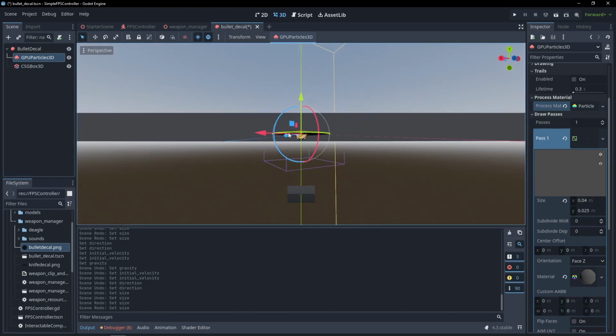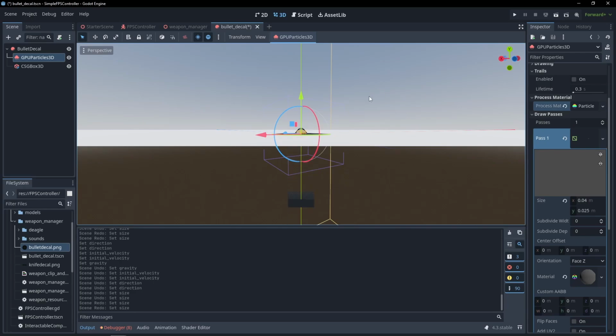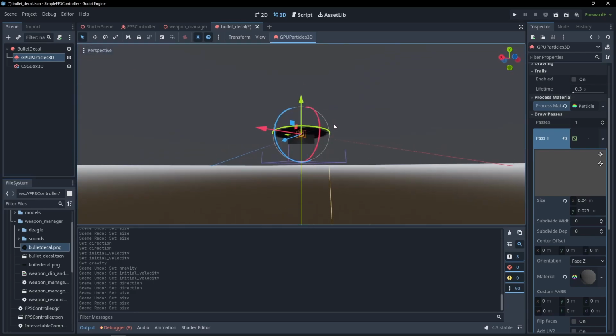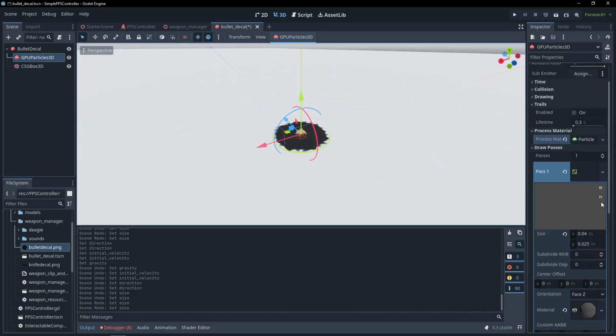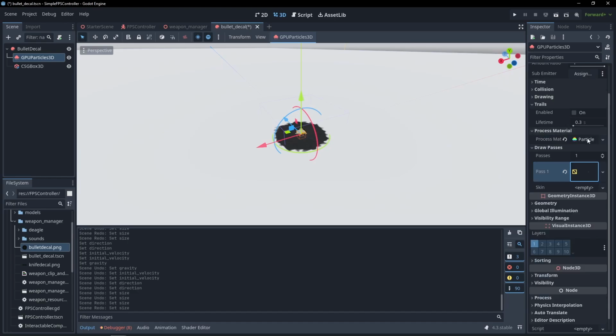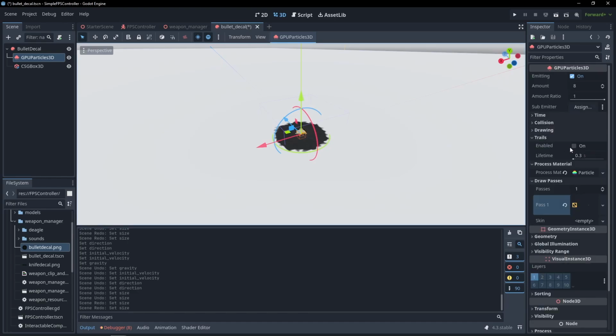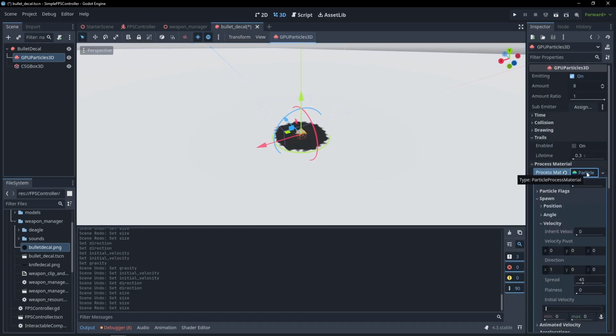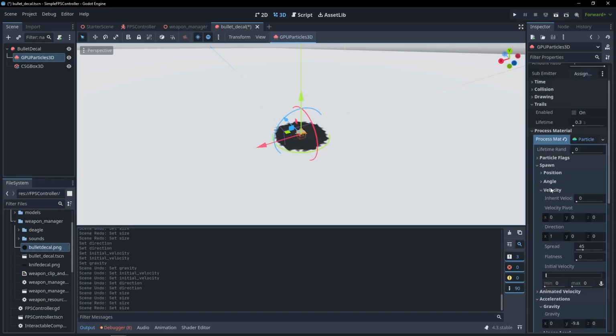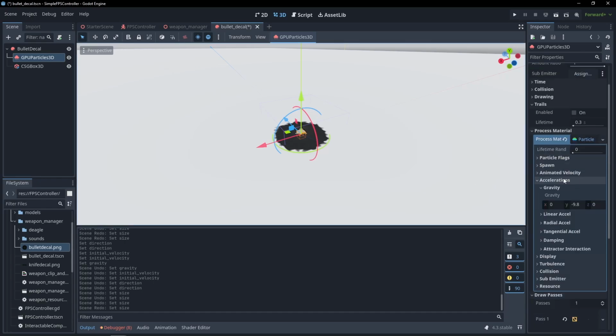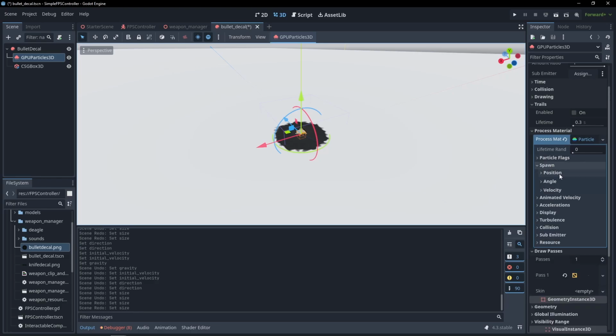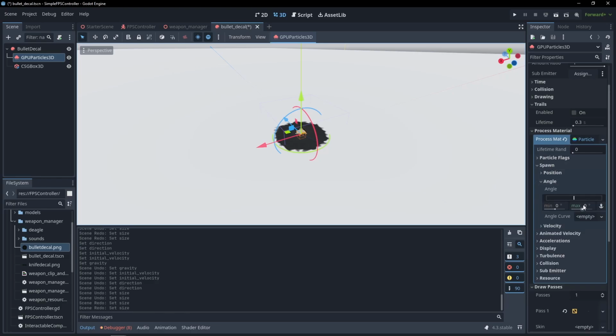So this is going to be when we hit the wall, it'll spawn the bullet decal, and then these particles will shoot out. But we want them exploding out the top of the bullet decal, so then you can go into the process material section of the GPU particle 3D, and then you can add a particle process material if you don't have one already. And then we're going to go through these, and first we can set up a spawn.